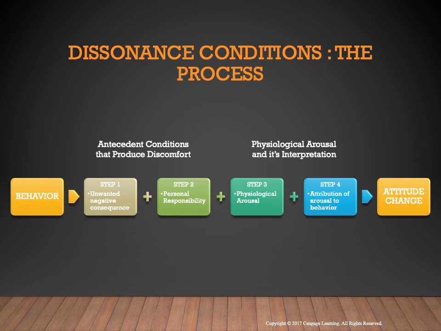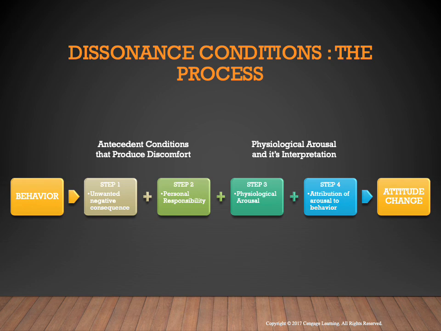Then we move to step 3. Recognizing that this attitude-discrepant behavior is my responsibility may make me feel anxious, psychologically and physiologically aroused. I may get a bit upset, nervous. My heart may race just a little bit because I'm uncomfortable with what I've done. Then I have to attribute the arousal to my previous behavior. So it isn't just that my heart's beating fast because, I don't know, I've run from the kitchen to the living room, or anything like that. I have to recognize that this physiological arousal, this nervousness, this tension is due to the fact that I engaged in an attitude-discrepant behavior fully willingly, and it's my responsibility, or in some cases I might say my fault.